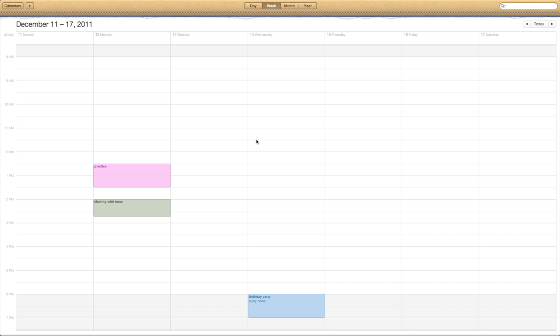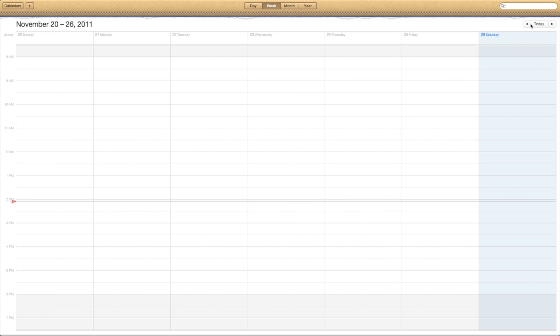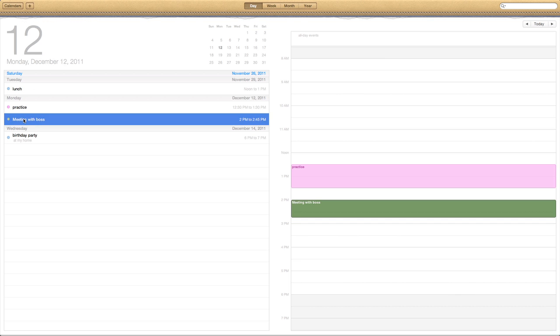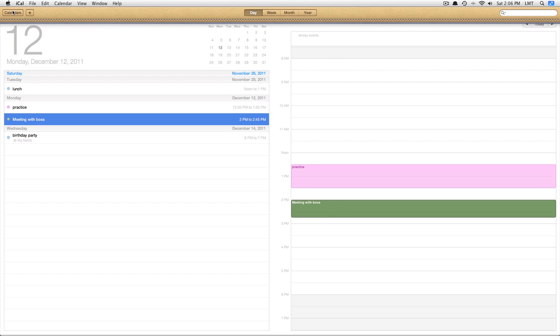Really is a nice, simple program, and I really like the look of it. I like how it works. I think that it gives you a lot of options for seeing what's going on. You can easily click here. You can share calendars so that if you want, your wife can also have these calendars showing up on her iPod Touch or her iPhone. This way here the family stays in sync. So really simple program to use.